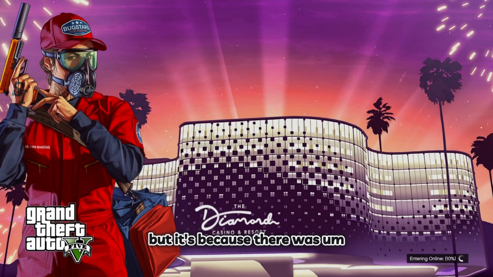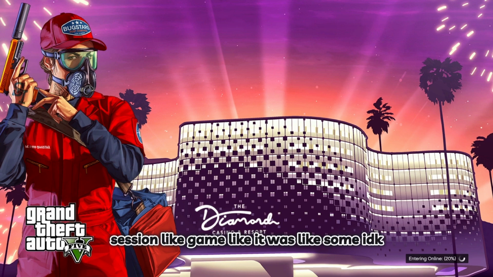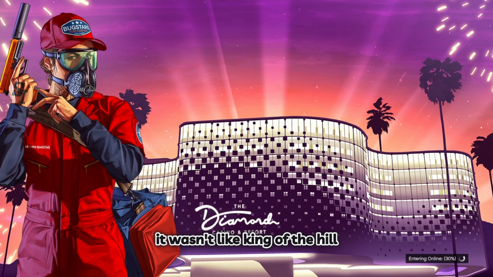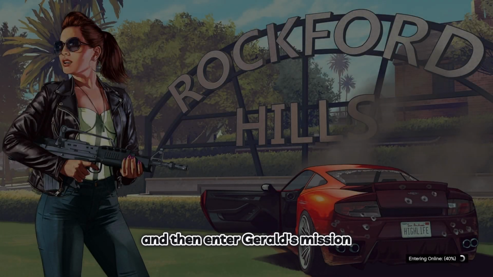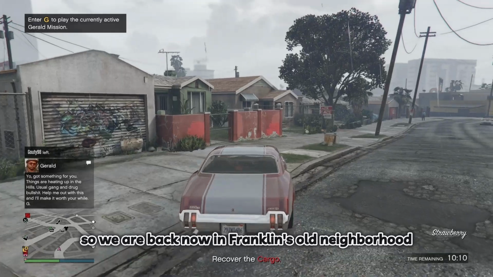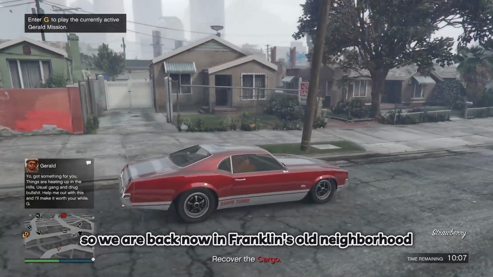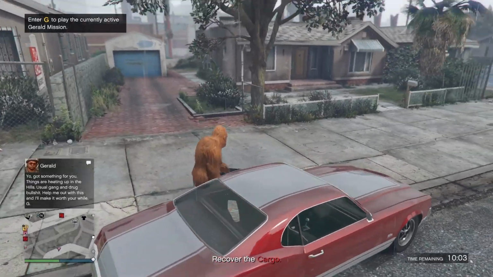But it's because there was already a whole session, like a game, like some, I don't know, it wasn't like King of the Hill, but it was similar to that. And since that was on, I wasn't able to start the VIP mission and then enter Gerald's mission. But yeah, we're going to do that now. So, we are back now in Franklin's old neighborhood. So, let's try this again.